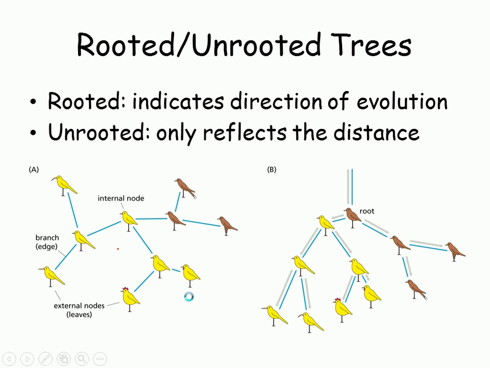And you will just say 2 to the x equals n. Take the log of both sides, so x becomes equal to log 2 of n. So for a tree that has n leaf nodes, if it's a binary tree, the height will be log 2 of n. All right?